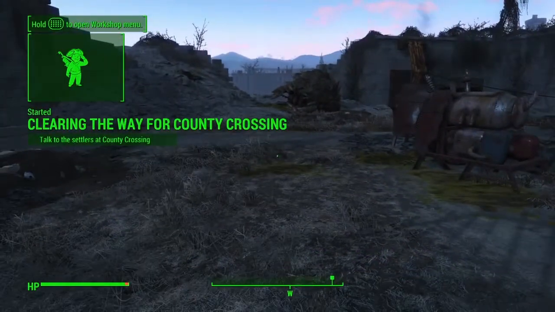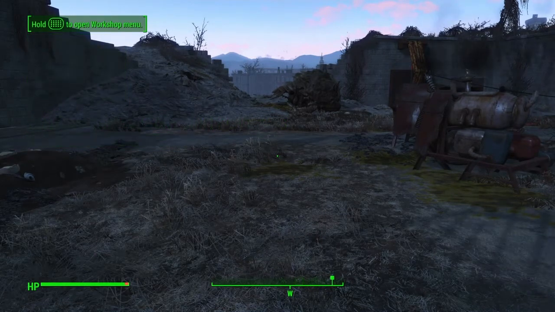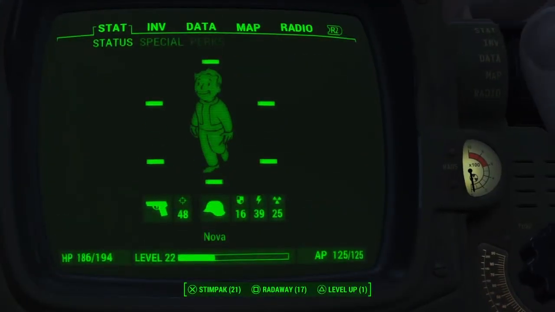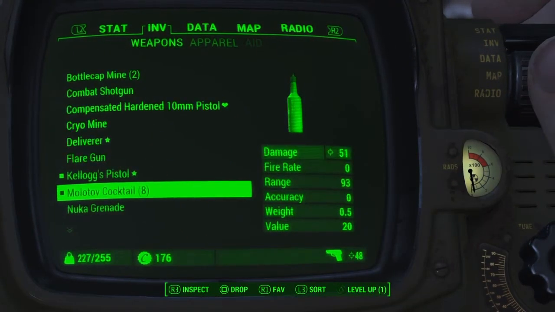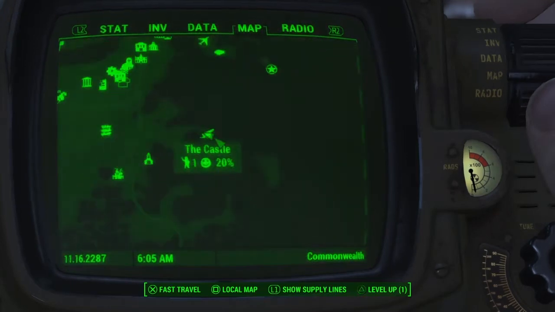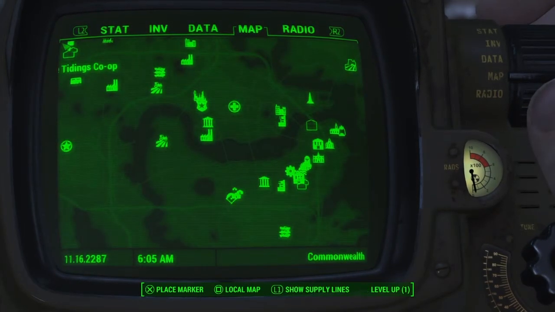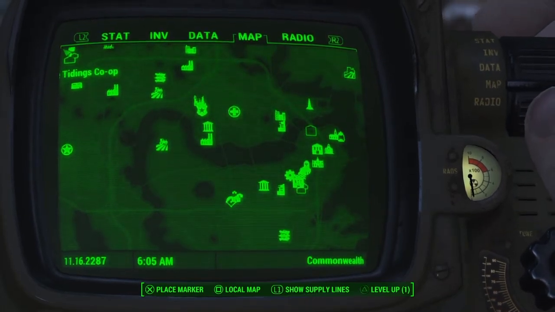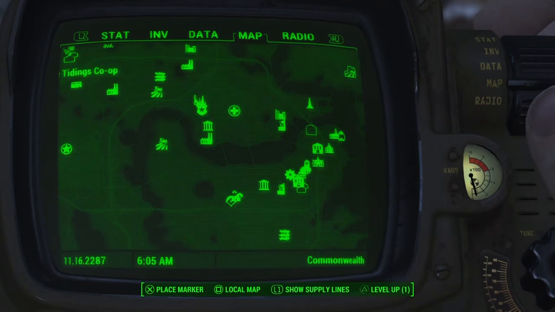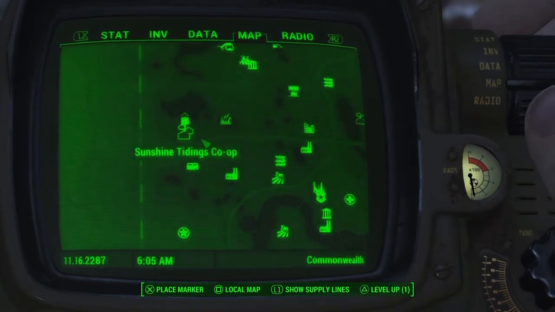Okay. Clearing the way for County Crossing. So I assume people come here on their own, of their own accord. I don't have to do anything. Alright, so yeah, that wasn't too bad. That's pretty much going to be it, I think, for this episode.